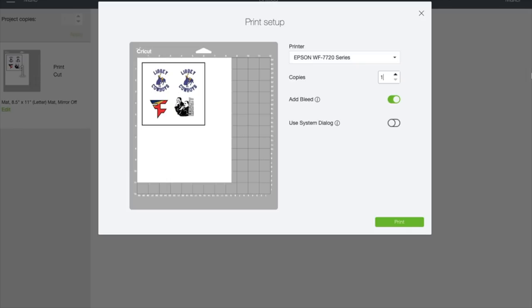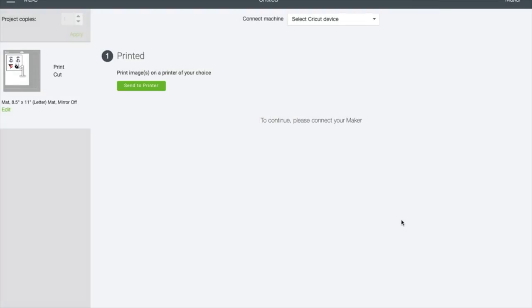Right now I'm plugging up stuff. Okay, so now I keep my bleed on. And then I go ahead and make sure you figure out what paper you want to use. On my Cricut Maker, it tells me I have to use, I think it's 25 pound paper. I was using some other paper to cut it and it would just mess up the paper, it would eat up the paper. So just make sure you're using, I think it's like 25 pound paper. I'll show you in a minute after this prints.